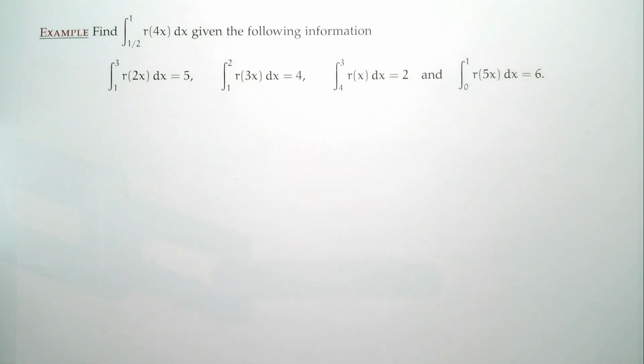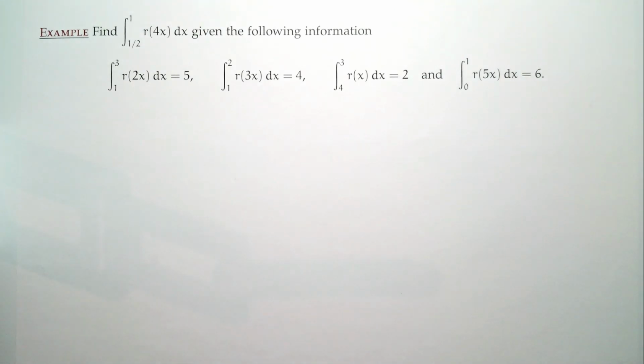So at first glance, it seems like, what? How do these things all relate together? How can I figure things out? The reason it doesn't feel like you have the information you need is that the insides aren't the same. On some of them you get a 2x, on some you get a 5x, over there it's a 4x. You'd really like these to be more consistent. So let's change everything. Let's make them all the same, so that I really can do more of an apples to apples type comparison.